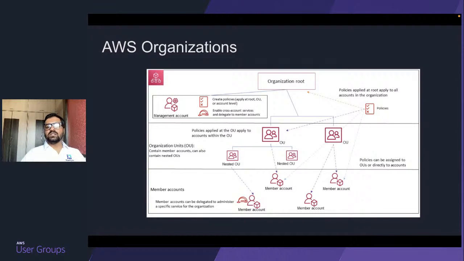The first one is AWS Organizations. Basically, it's more like how you structure your different accounts. In simple layman language, Organizations is a service which helps you to organize your different AWS accounts. Generally, many companies, when they have a sufficient amount of workloads on AWS, start segregating accounts based on different teams, different environments, or business applications.